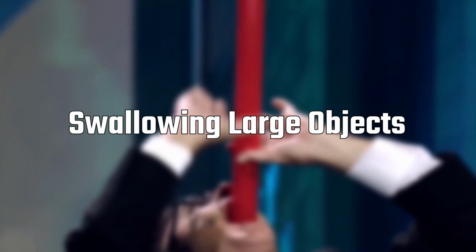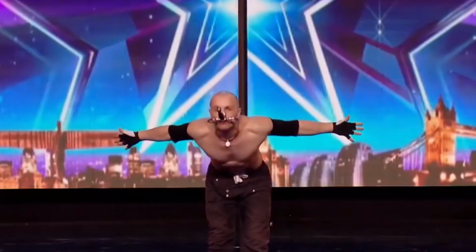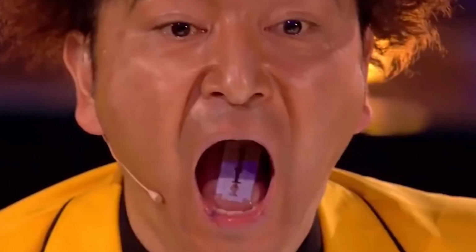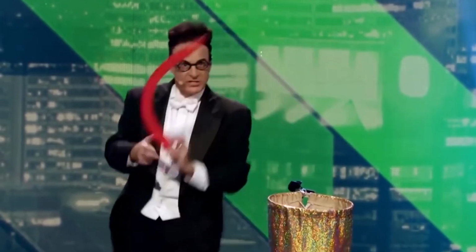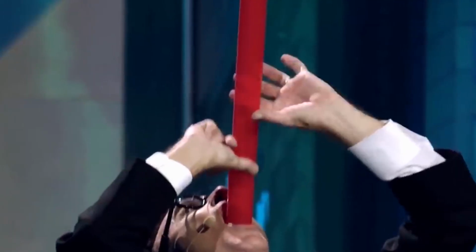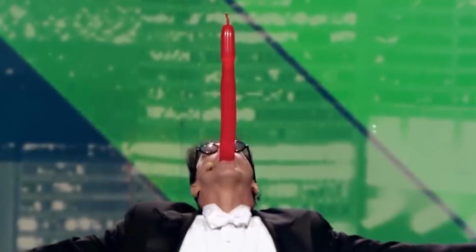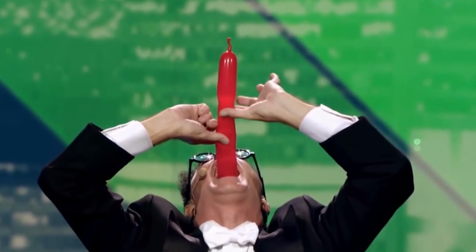Swallowing of large objects. Most of you have already come across and seen magicians eat large, sharp objects such as swords and other long objects during one of their tricks. Today, we won't be covering swords, but instead we're going to reveal a very similar magic trick but with a long balloon instead of a sword. It may not be as exciting as swallowing a sword, but let's face it, it still gets you wondering how exactly the magician does it, especially if the magician is skilled and does it with some flair, and at the same time entertaining the audience.